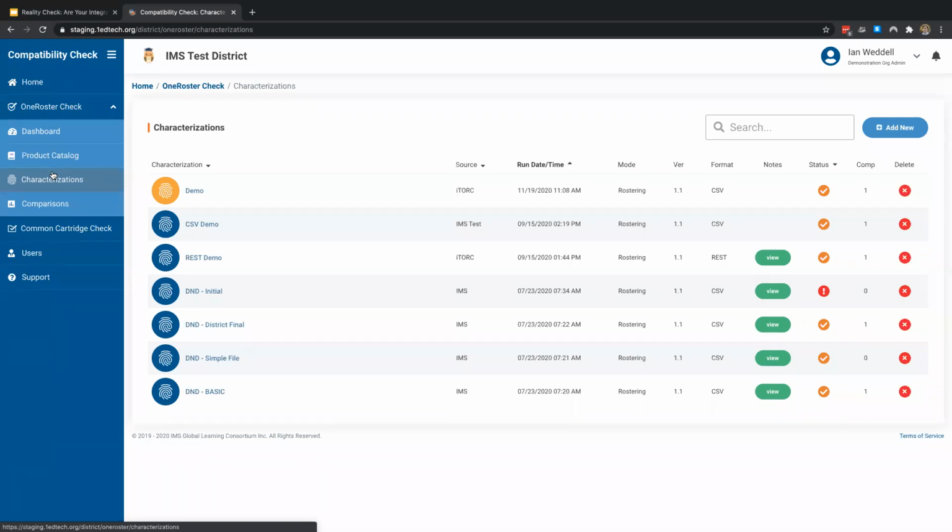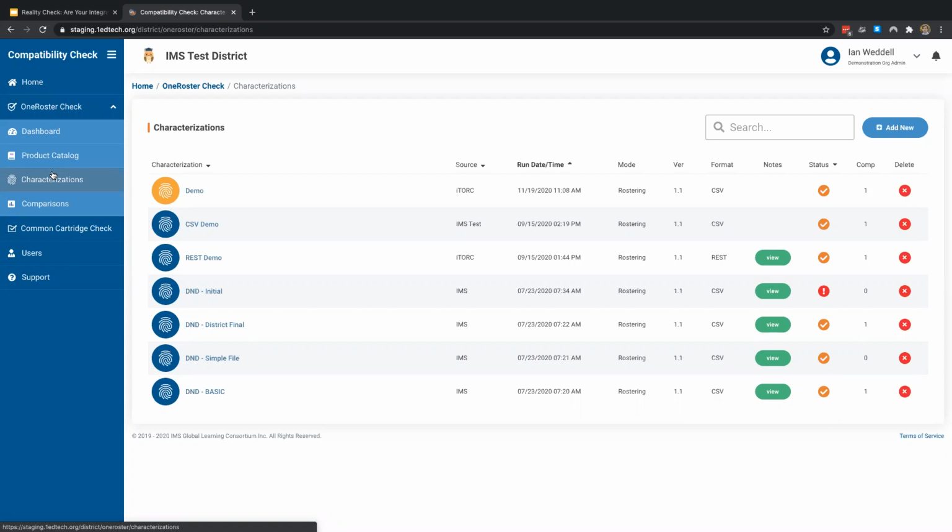Maybe you'd run it in the summer when you've closed out the one school year and you're opening up that new school year and go, great, let's see if all our systems are lining up. Let's make sure our configuration's working correctly. Another time you might want to run it is when you're told by your SIS vendor that they've performed a system update. They've told you it shouldn't have changed anything, but you can come in here and check, make sure the data that you're exporting hasn't in some way been affected by their update.